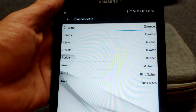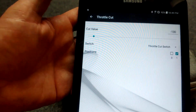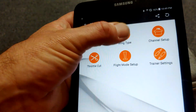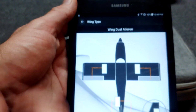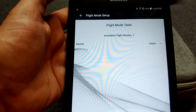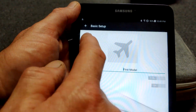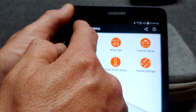When you touch these things, they have different options. Throttle cut, what switch, what percentage. Wing type, you can change your wing types. Tail type. Flight mode setups. Basic setup here. Let's see what else we can do real quick here. Real quickie.